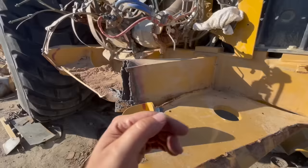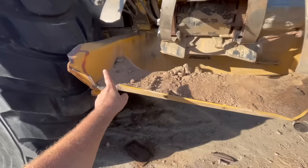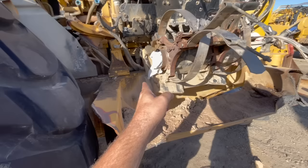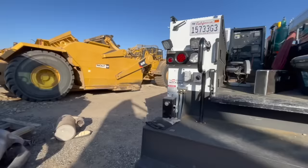Biggest problem is Cat does not sell anything like this or this or this piece or this piece or, you know, out in here. They don't sell any of that. They refuse to sell it. They want you to buy an entire frame, which costs $250,000 plus all the time it would take to transfer everything over. So obviously that's out of the question. But luckily we were able to buy the bumper.